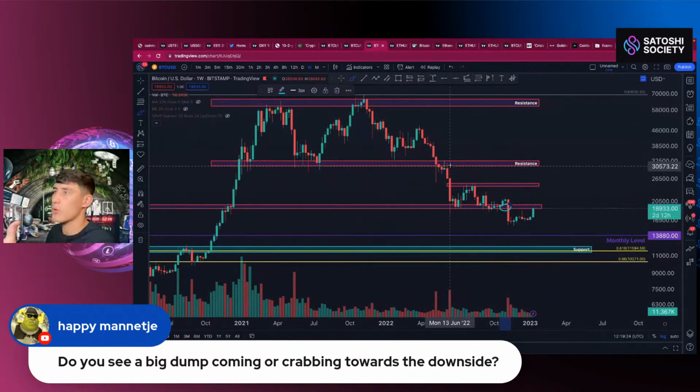When we've broken a major level previously, for example, I'm not going to go through it because I've gone through it multiple times, but I'll just go through a small part of it. We've broken a major level right here. What did we do? We retested it and we saw a rejection. Where did the price go? Well, the price went to the next major level. This is what happens the majority of the time.